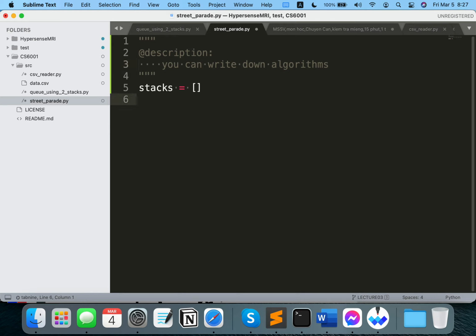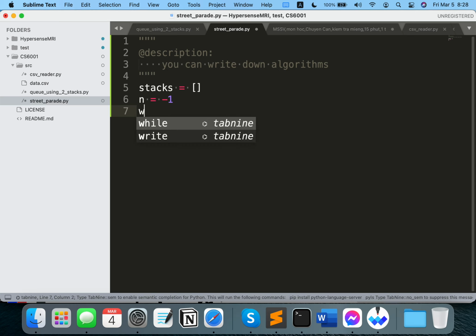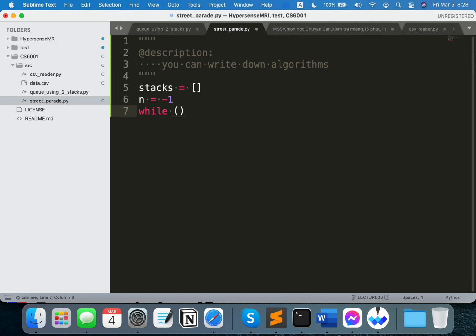Okay, so we need a number n here, because you have to keep in mind that the program will exit when n equals 0. So the program continues working continuously when the number n is not 0.